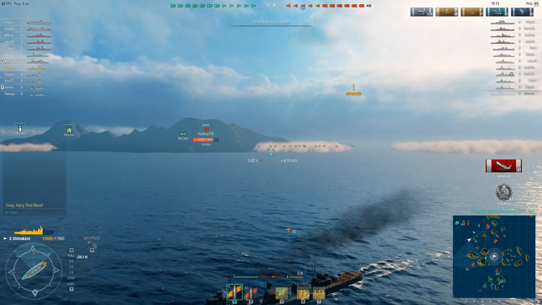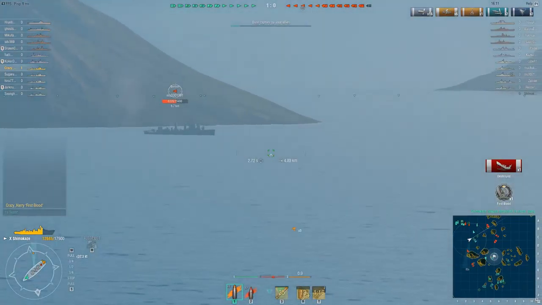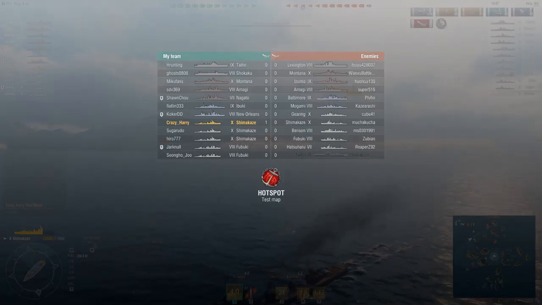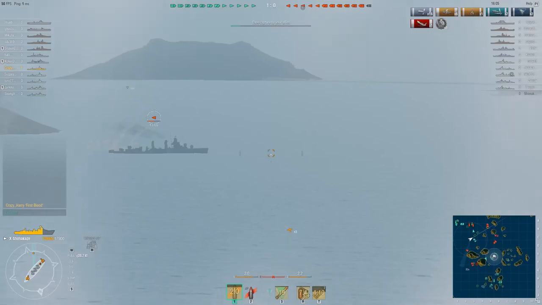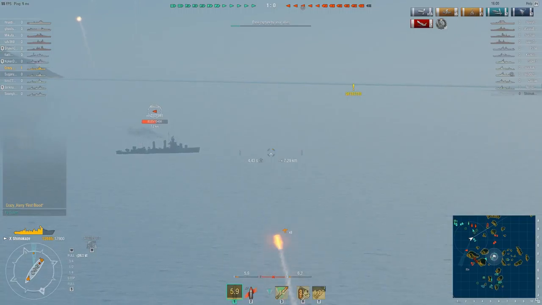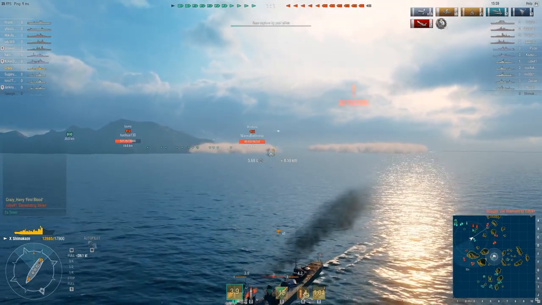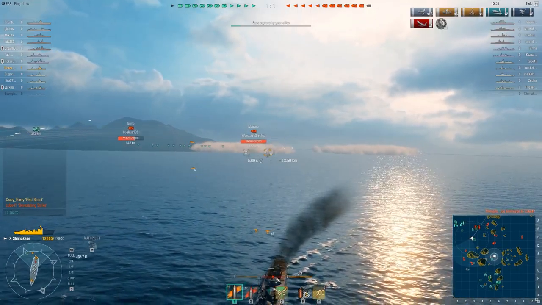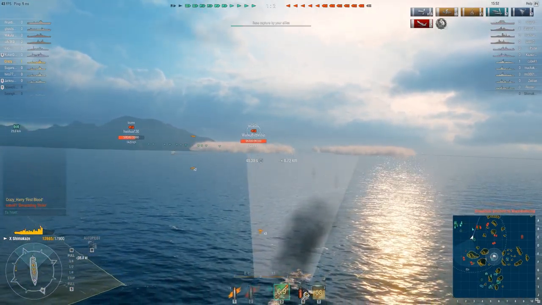But if you see this, it says destroyed. He did not knock out the Benson. The torpedoes went straight through the ranks, straight through all the enemy ships, and knocked out the Taiho. So Crazy Harry fired one initial spread of torpedoes, knocked out the Taiho in excess of 16 kilometers. That's fantastic. And now that gives his team a massive boost in terms of ship-on-ship combat.